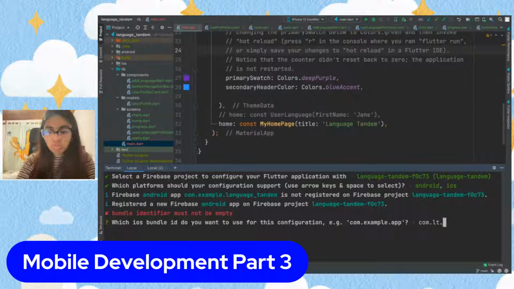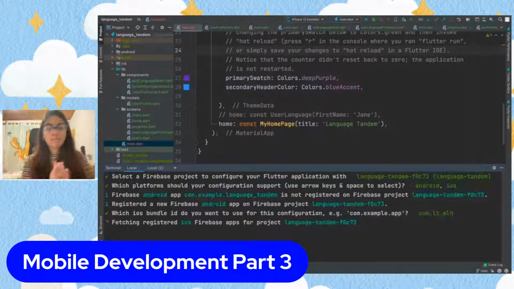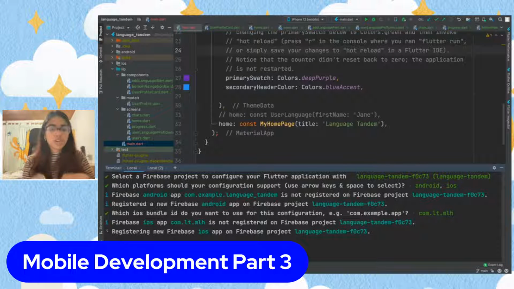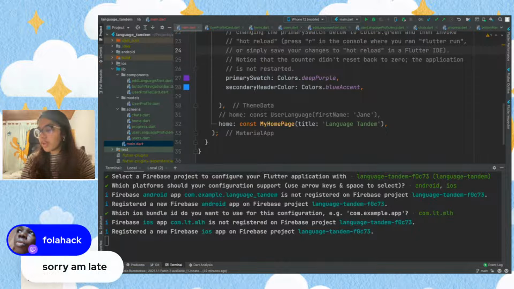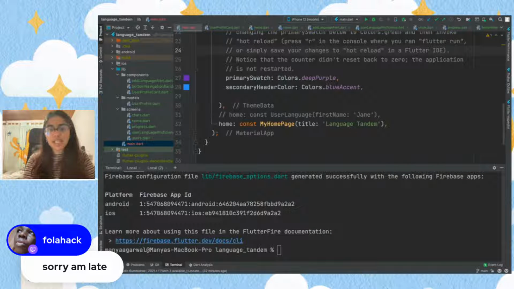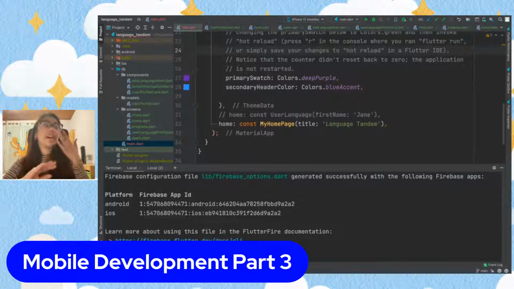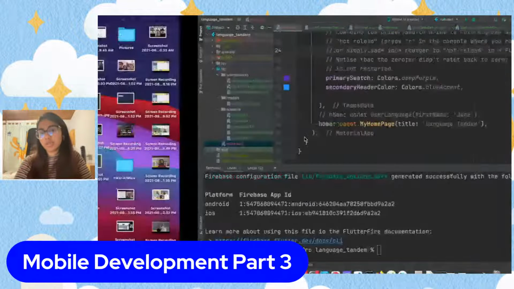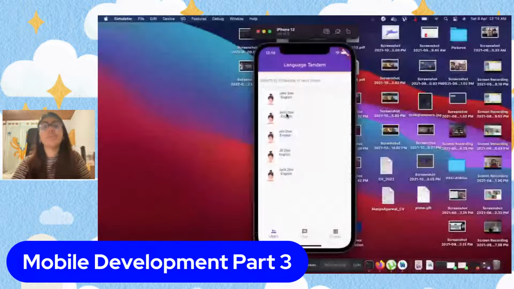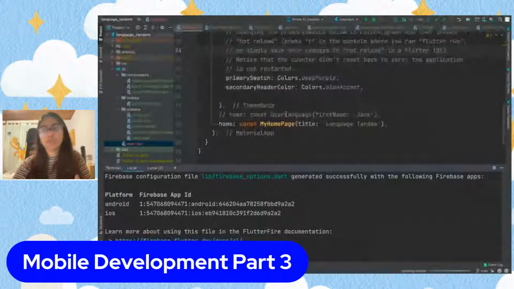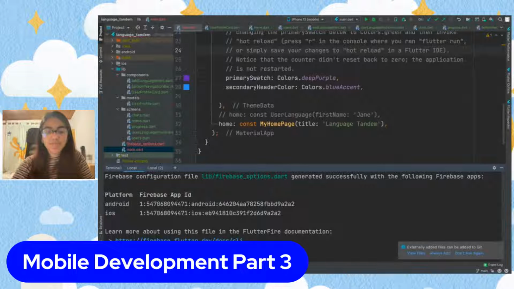Perfect. Okay. Now it's trying to register Firebase iOS. Okay. Hello, no worries. We are just getting started, and what we're trying to do here is connect our Firebase project with a Flutter application, and we're trying to do very simple stuff. That is, we're going to take this list of users, and we're going to make sure that it's getting fetched from the Firestore database. Yes. So that's happening there.